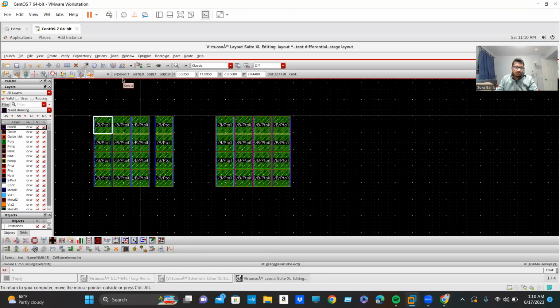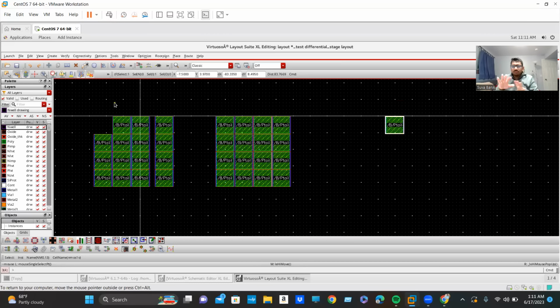But right now, I want to match these devices. Let's say it is A devices and it is B devices. If I match like this, you can see this symbol. Basically, you can change that. If I want to move at any angle, then you can change it like this. If I change it to a plus, then I can only move these devices vertically or horizontally, never at any angle.